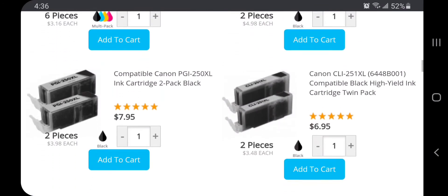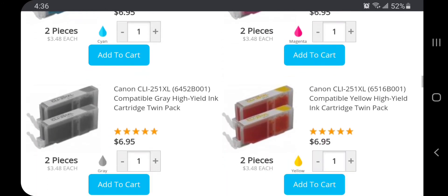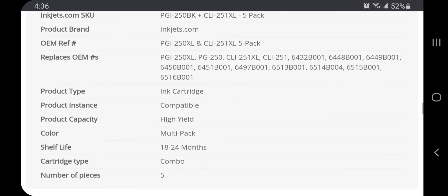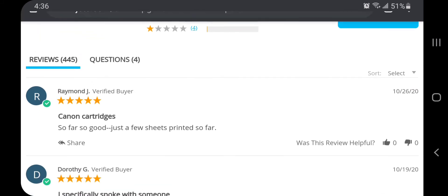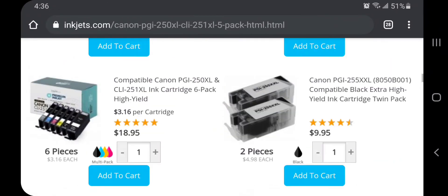I'm only spending about $16 to put every cartridge into my Canon PIXMA printer. But as you can see, if you only want a specific color you can do that as well, and you can read about how many pages each cartridge would give you. If you're still not sure what to think about ink from inkjets.com, you can take a look at their reviews — you'll probably find mine on there as well. I absolutely love this company.